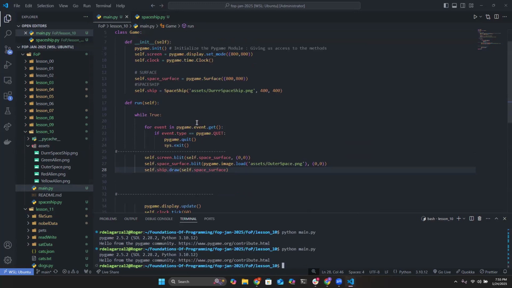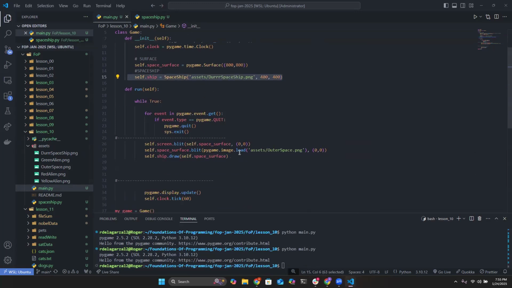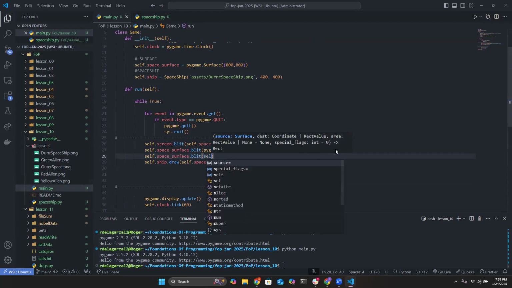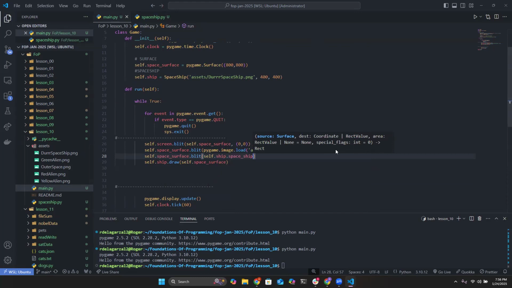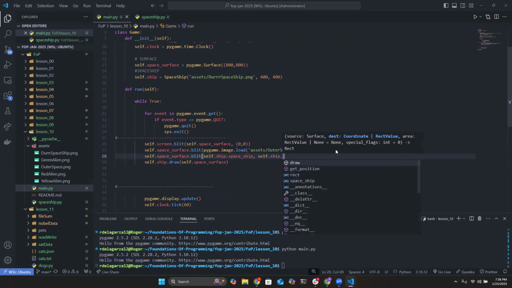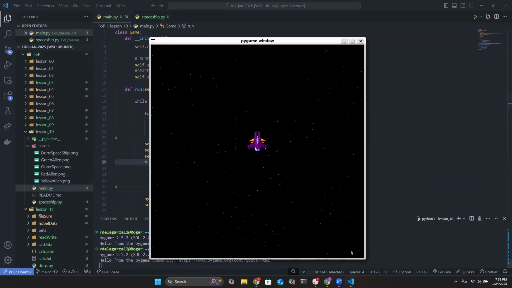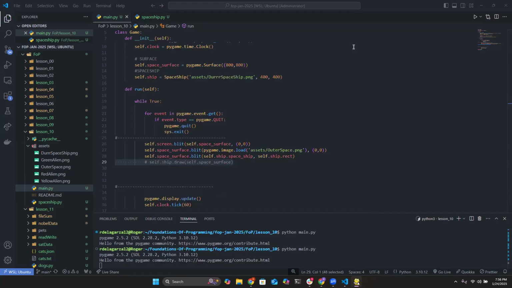So what happened here? I created my spaceship. Instead of just manually doing self.spaceSurface.blit and passing in the self.ship, which in turn I needed the spaceship data attribute, and then the rectangle, I use a method instead to handle it, which reaches the same outcome, right?